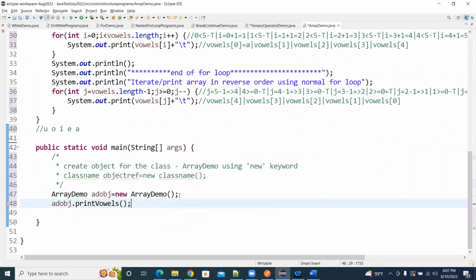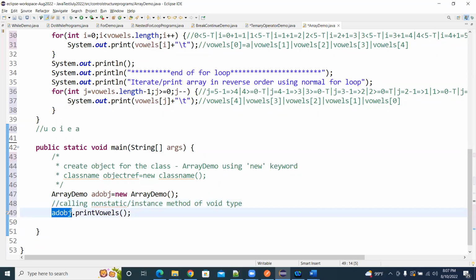This is how to call a non-static method. What is the other name for a non-static method? Instance method, of void return type. Void means it doesn't return anything, just object reference dot non-static method.